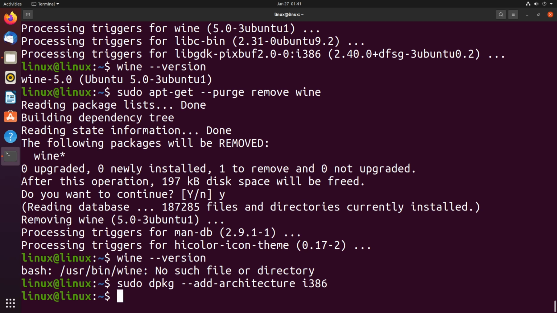Now we need to get the security key for Wine version 7. This is just saying, hey look, I have this, do you have the corresponding private key? What we're doing now is downloading the public key, and then when we go to download, it confirms the private key, which WineHQ will have. So to do that, we need to do wget -nc https://dl.winehq.org/wine-builds/winehq.key. I will stick all of these commands in the description, and I'll also look into making a script as well, to make this easy for you.